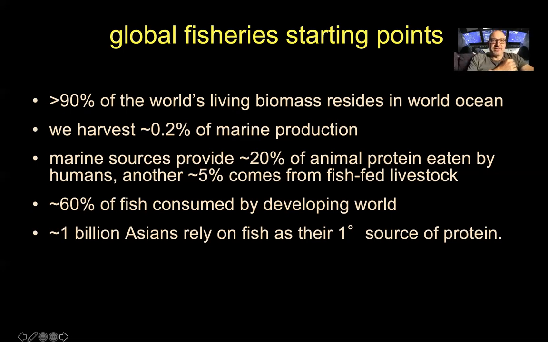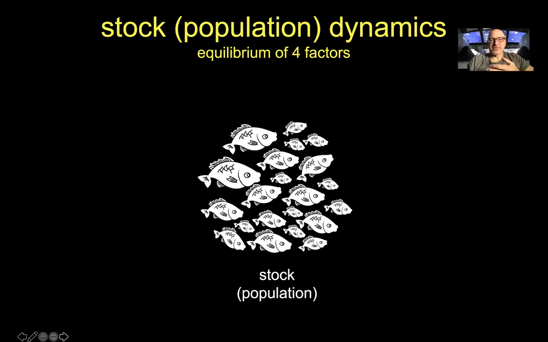Increasingly, proteins from the ocean are a large fraction of what we are eating. In some cases, we're eating it directly. In other cases, we're taking a lot of this protein and turning it into feedstock for other parts of our animal food system. So I'll just say that. So a lot of people, a lot of parts of the world really need healthy fish stocks. It's not just an issue of economics. It's not just an issue of taste. It's an issue of survival.